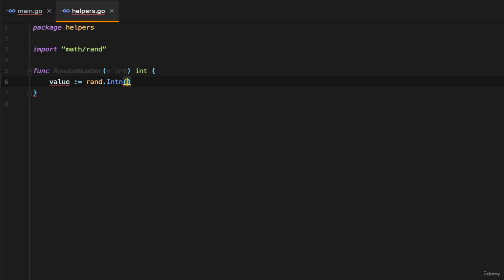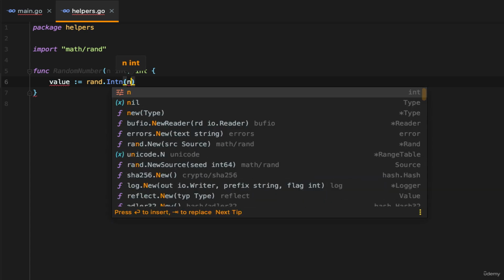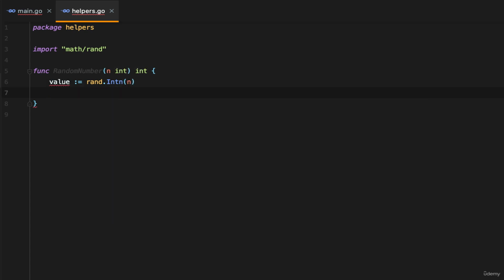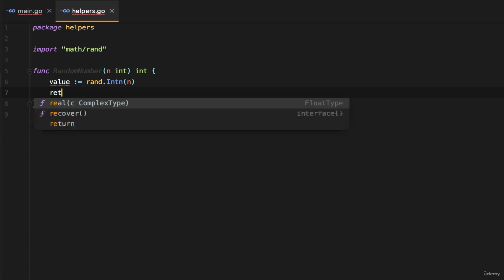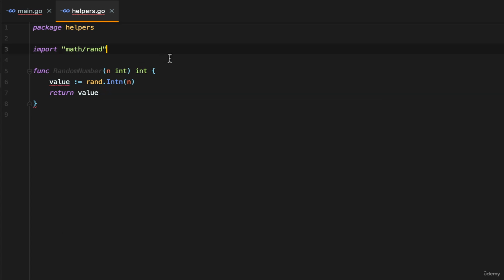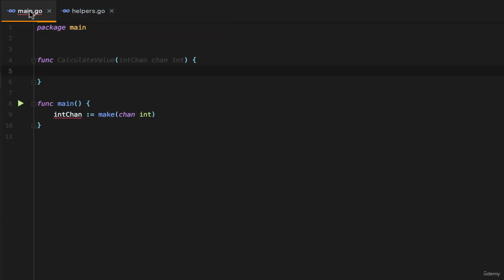There it is, math/rand. It's going to take an argument, and the argument it has to take is how big is the pool. So that will be n, what we passed as a parameter. Now we've created a random number, and we just want to return that. That's all that we want to do. So we can say return value. Okay, so apparently we've created a random number. Let's go back to our main program, and let's get that random number in our calculate function.